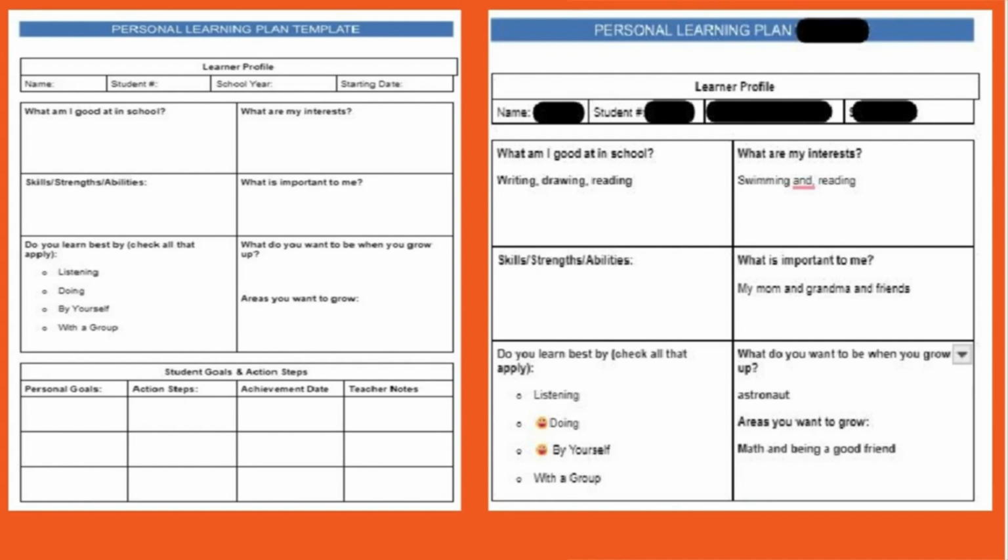As the weeks went on, we would come back to this plan and make sure that we were following along with the goals that we had set together, as far as how it relates to what they did not know about plants before we started this plant unit, identified through a pre-assessment, and then how they were going to interact with all the activities and projects that we had laid out for them. So they were able to make goals, and we set up time at the end of every week to review the goals and how to move forward.